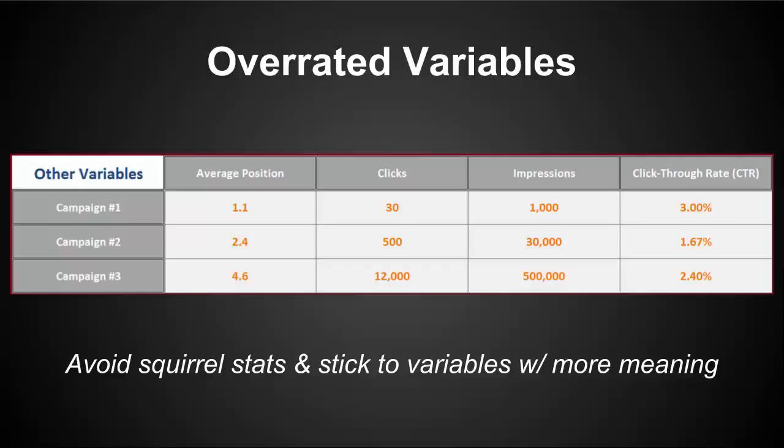So a click is a great example. A click is great, but if that click doesn't convert, or if that click costs a ton of money and they don't actually buy anything from the site, then that click is bad. But at the same time, if you have a click and they do convert or they do buy something on your site, then that click is really good. So the point is that you can't determine whether or not a click is good or bad just by looking at how many clicks you have. So the first example here is average position, and a lot like impression share, when people look at their average position and they see it's at like 4 or something relatively low, they panic because they always want to be showing up in the number 1 position.